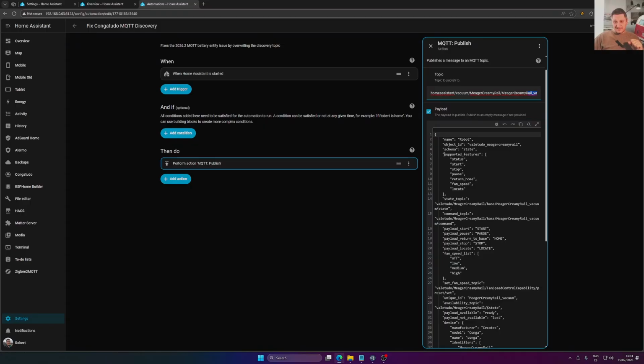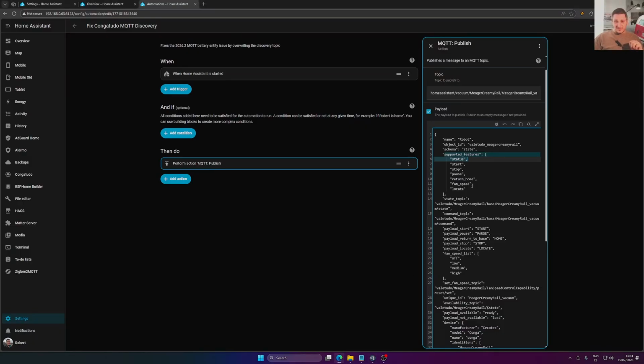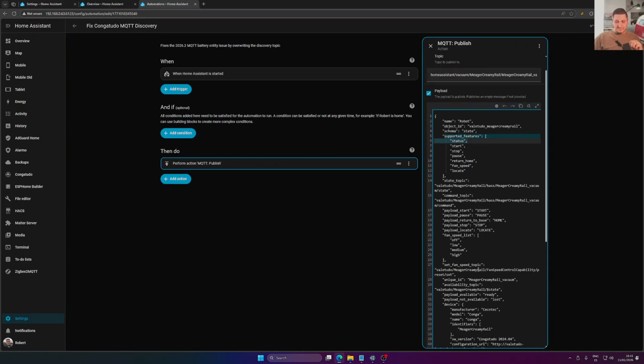You see, supported feature, and if we go and look in here, supported feature has the battery. So all I did is remove the battery from here. That's all I did. So I removed the battery from here and copied and pasted the code in here.